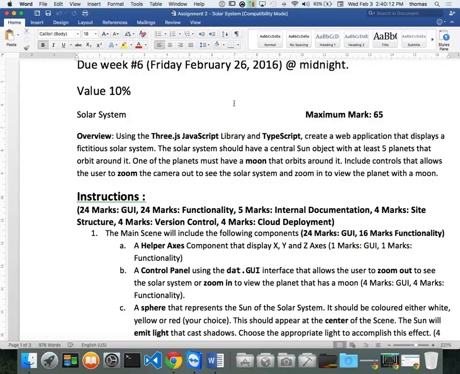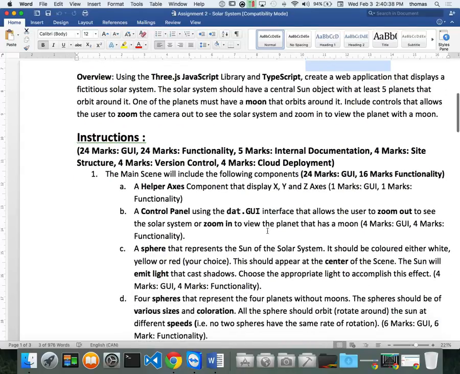Take a look at the marking scheme. If I've got 10% and I've got 65 points, that's like a 6.5, 7 out of 10. That's typically what it's like, I've noticed, in terms of difficulty. Because it's more requirements. The more requirements, the more challenging it is, in terms of challenge out of 10. 6.5, maybe 7 out of 10 for most of you to get this done right so that you get all your maximum marks. Why? Because that means that there's some challenges, there's some things you need to take care of that I won't be telling you how to do from now, but we'll be working at it over the next couple of weeks to show you how it's all done.